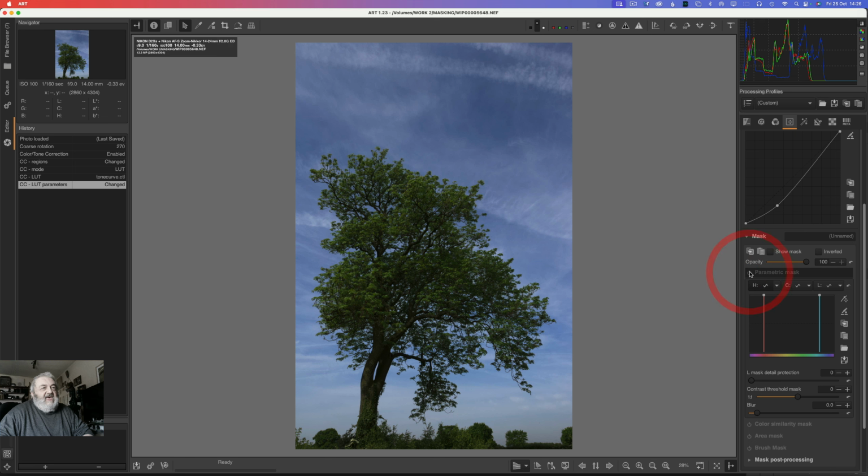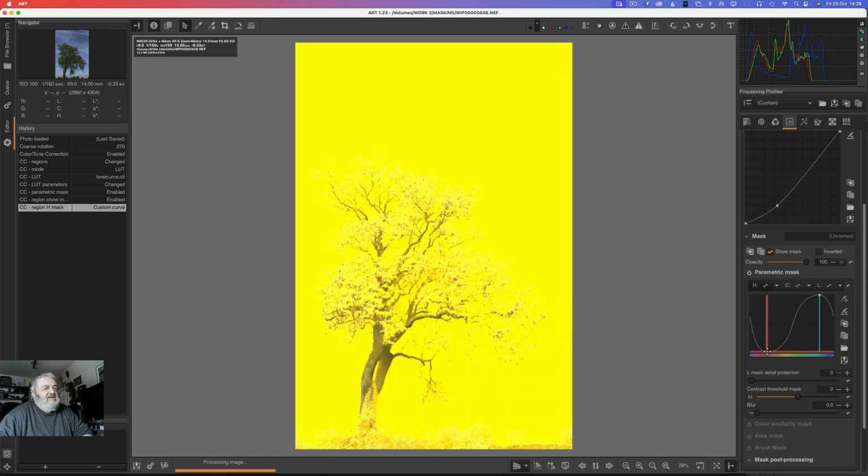We can come and add a parametric mask to this, and I only want it on blue, so I'm going to select an equalizer based on hue, and all we're going to do is, if you want, you can show the mask, and all I'm going to do is pull down on the red end, and you can see I'm starting to leave the tree behind.